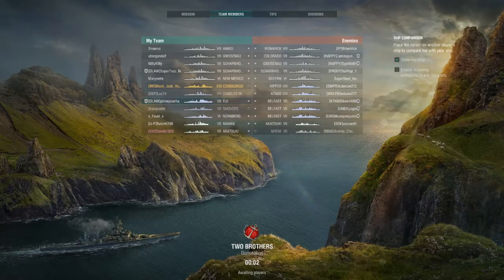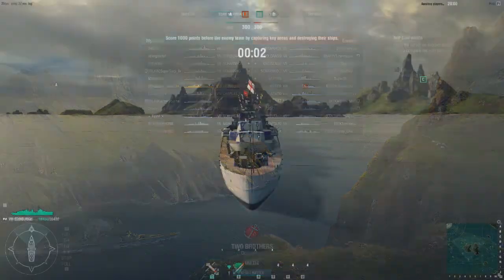Alright, this is a very interesting battle. Look at this little division over here. 3 Belfasts. The ultimate wallet warrior division. We, on the other hand, have nothing with radar. You know, me and the Fiji have hydro. But that is a wallet warrior division. Let's see how this turns out.